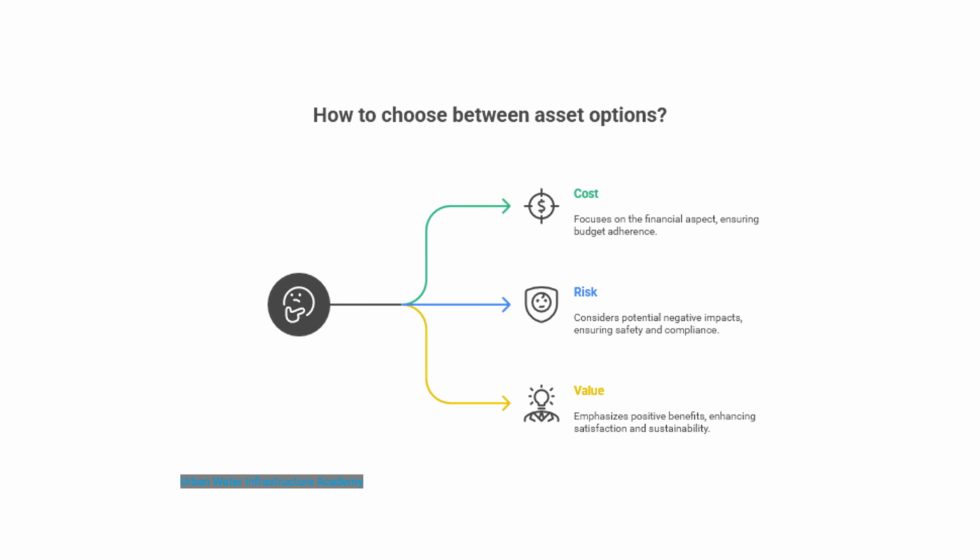Explaining technical concepts of life cycle value. ISO 55000 reminds us not to get tunnel vision on cost alone. We must consider value, the positive benefits an asset delivers to the business, the environment, and the community. For example, securing a reliable water supply contributes to customer satisfaction and public health, worth far more than just dollars on a ledger. Protecting the environment and employee safety also carries high value, avoiding fines, legal trouble, or harm. Therefore, choosing between asset options isn't just about cost or risk, it's about cost plus risk plus value, a holistic view.